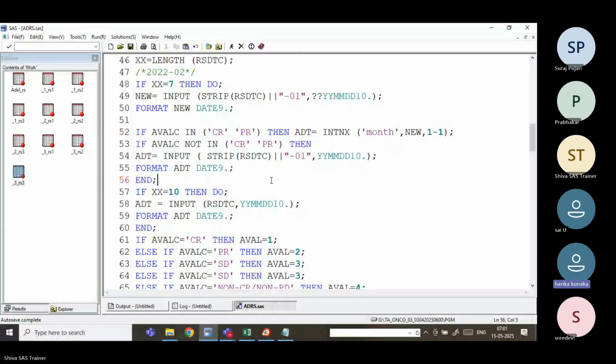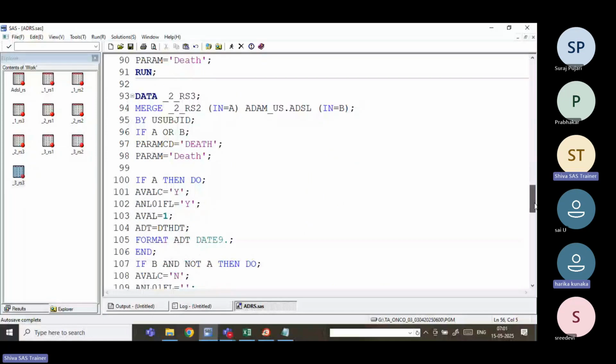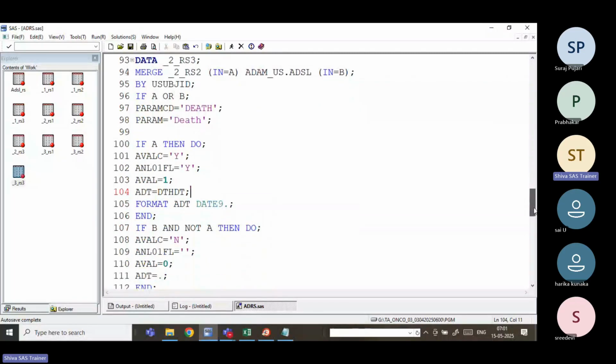Answer in line 99. Actually, when do we have to use this date format, and when not? Whenever we see ADT or any date variable in ADaM, it should be in the date9 format.